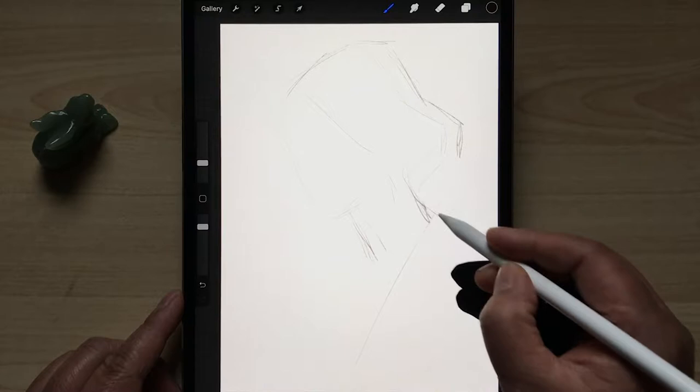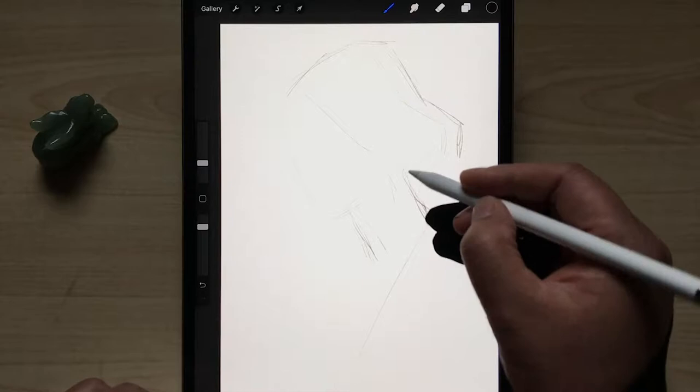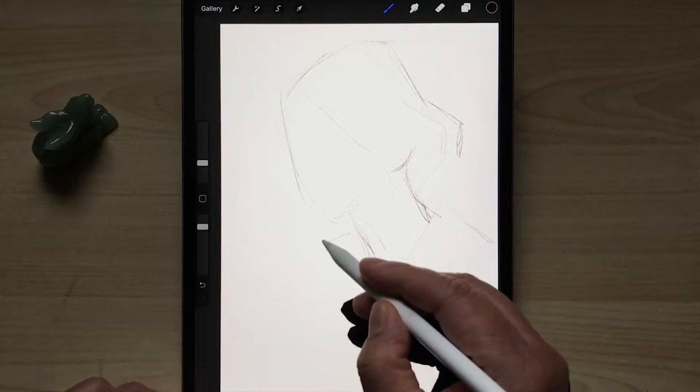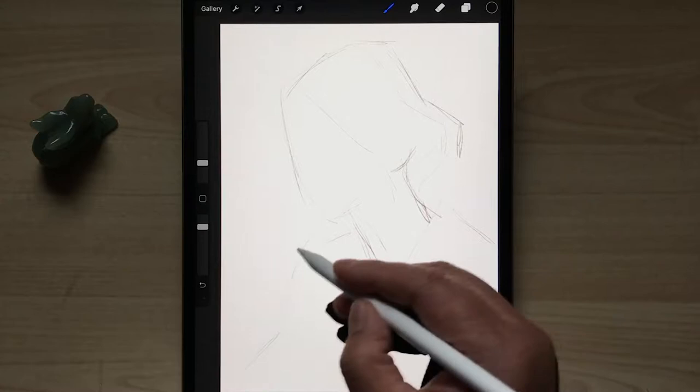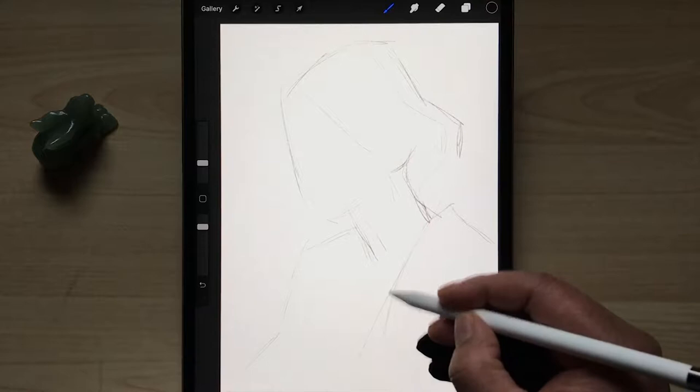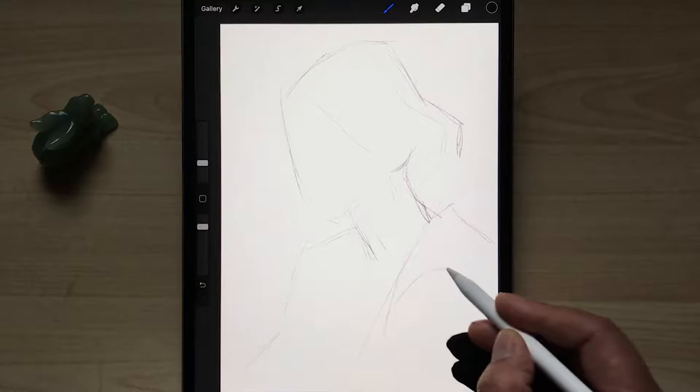The convenience of using a digital tool is that you can easily erase, go backward, return and so on. And some of the preliminary drawing lines can stay and become a very interesting effect for the final drawing or painting.